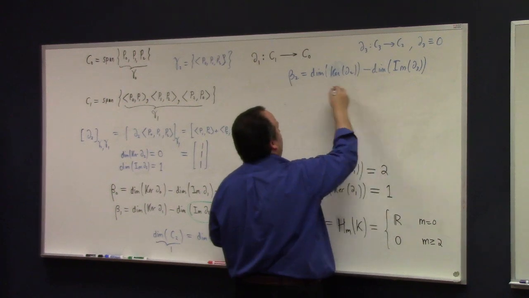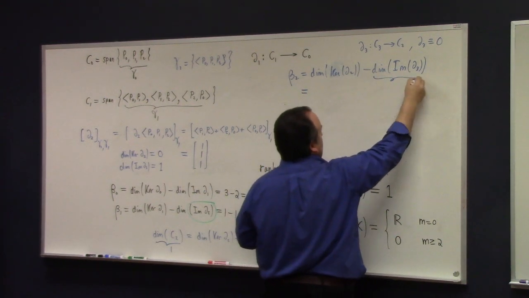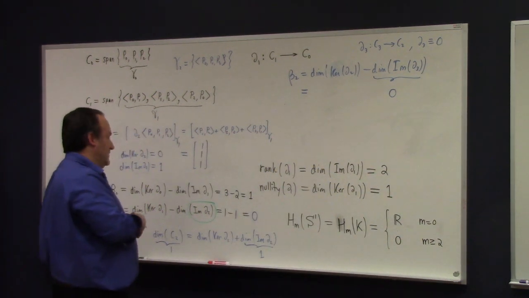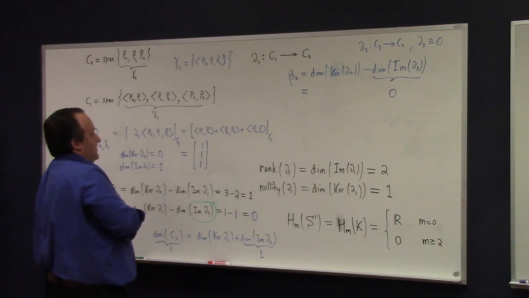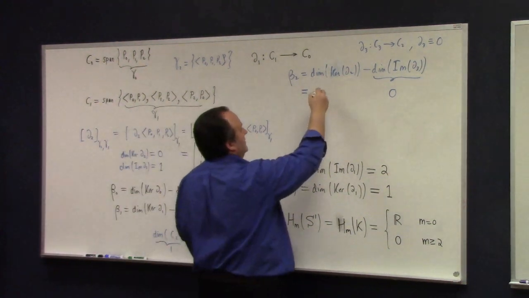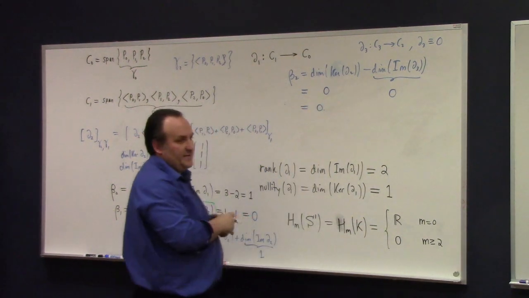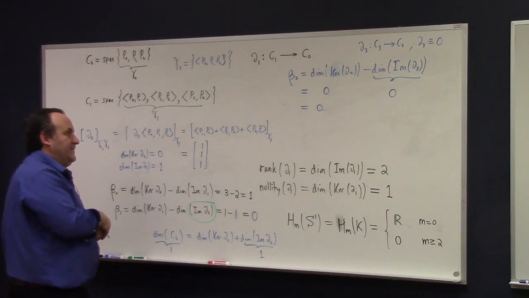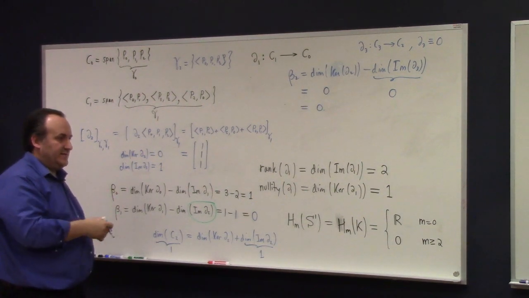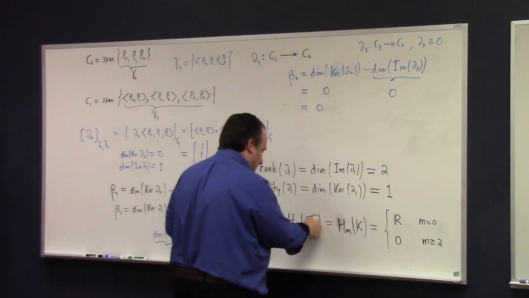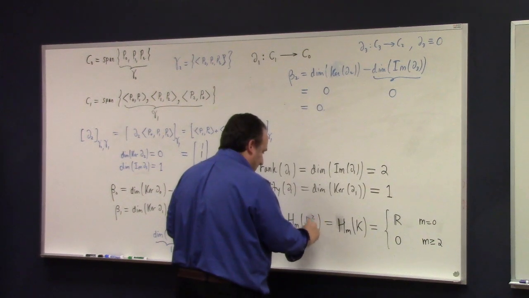So you're right, it's the same situation we had previously, but now this is 0. But the dimension of kernel 2 is also 0. So I guess it's slightly different. I mean, we should check that it's 0 though. There's something to check there. Now past that, beta 3 and higher are automatically 0. So yes, this is the homology group not of S2, S1, but if you like D2, I could say B2. It's the disk anyway.